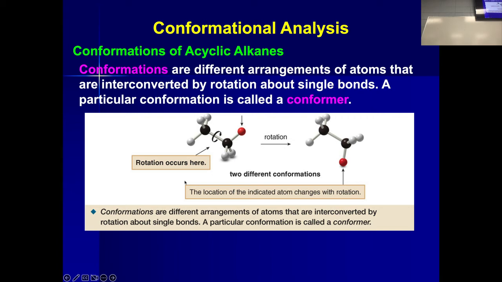Can I rotate around carbon 1 and 2? Of course I can. But you need to know, do we want to rotate around that bond, or do we want to rotate around that bond? So there's basically two types of bonds I can rotate around: carbon 1, carbon 2, or carbon 2, carbon 3. Notice that carbon 4 and 3 are the same as carbons 1 and 2, so we don't have to talk about that one. So we can rotate.